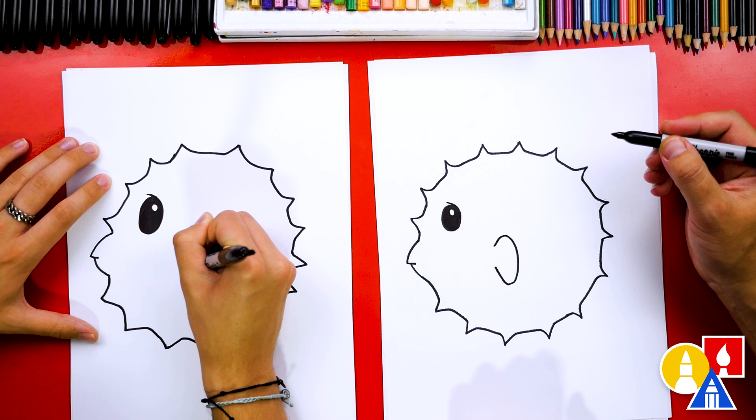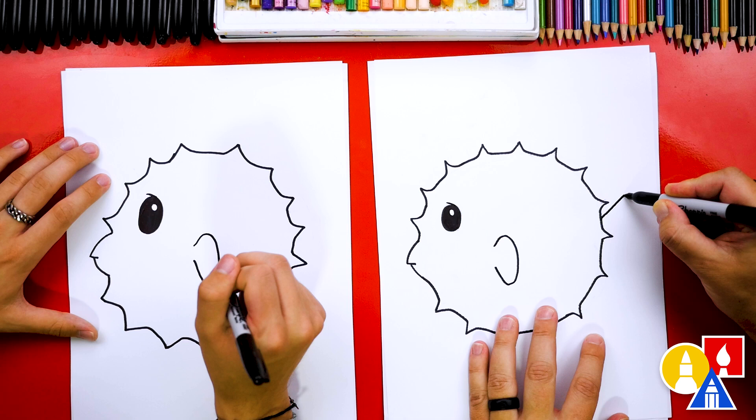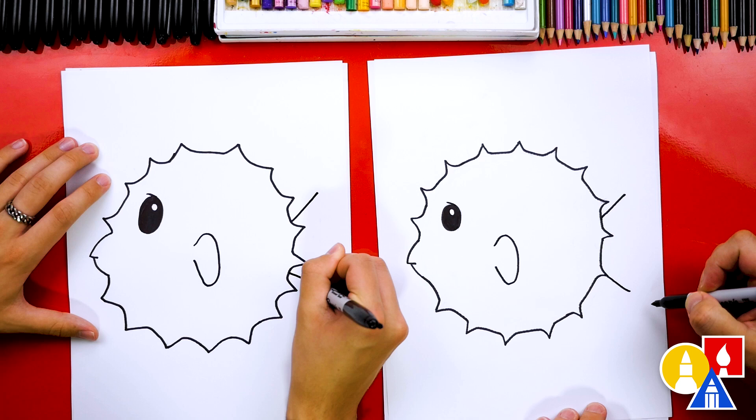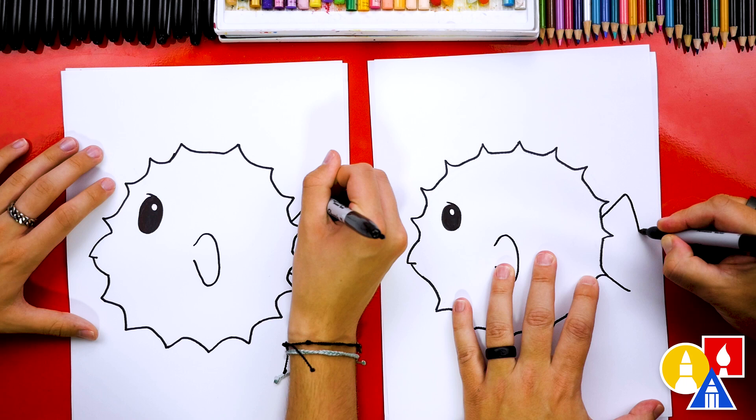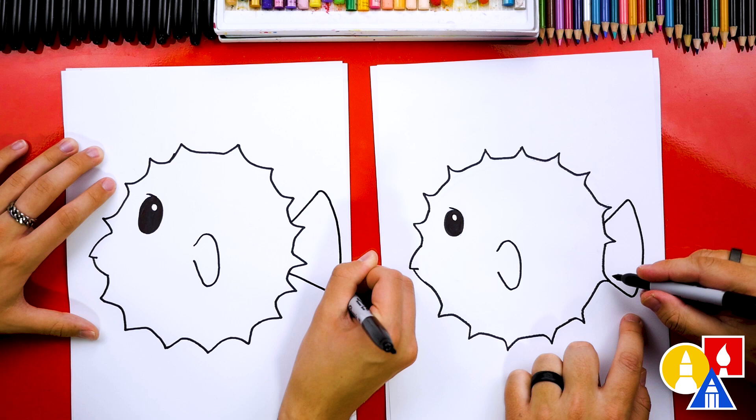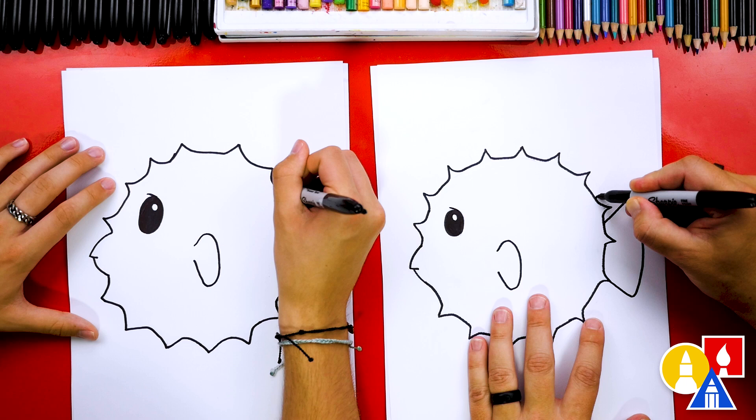Now let's draw the tail fin. We're going to draw two diagonal lines, one that comes up to the right and then one that comes down to the right also. There you go. And then we're going to curve around like this. And the back of the fin is curved out and then back in. And then when you connect, make a little curve. When you go into it, that way it doesn't have a sharp corner. Now let's add two extra smaller fins. They almost look like raindrop shapes. Come out, around and in, and then the same thing down here.